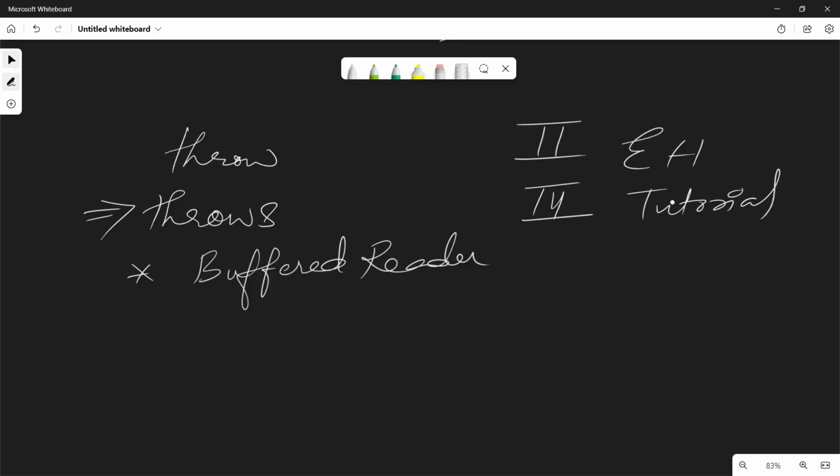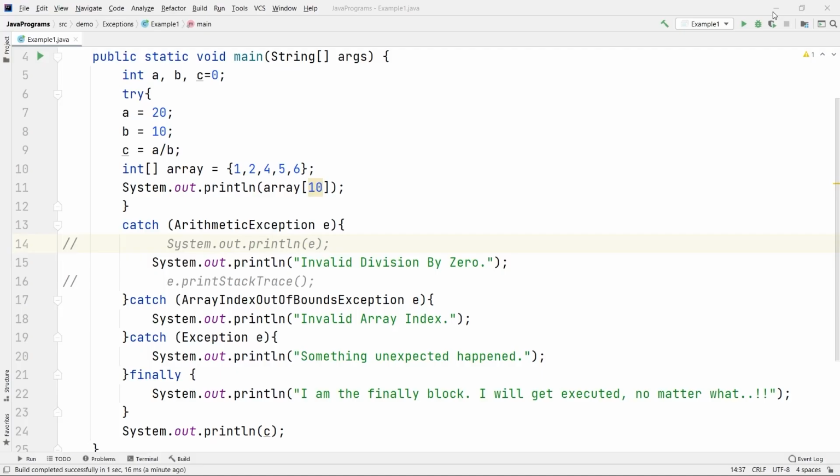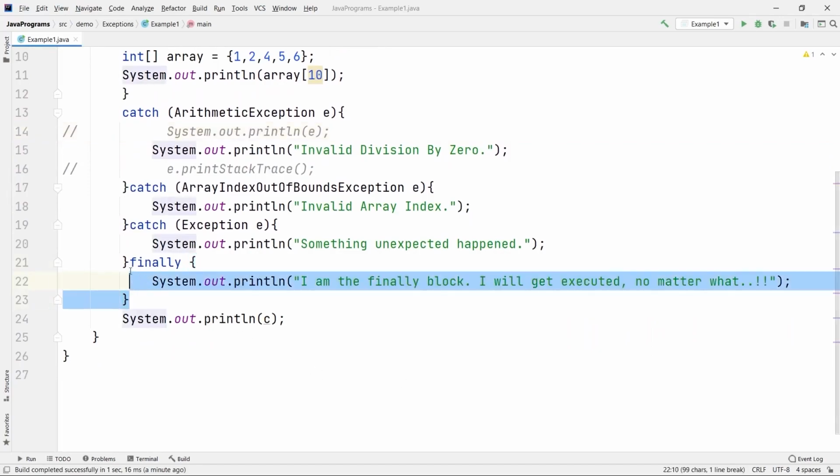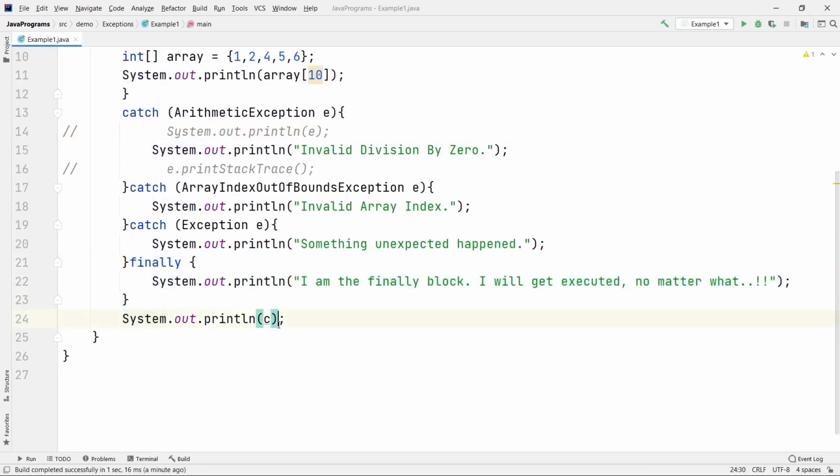Fine. So with this, we have come to the end of part 1, guys. I hope you have understood this. Please remember, the finally block is used to release the resources of the operating system that you are utilizing. Maybe the internet connection, maybe the database connection, maybe any kind of resources that you are starting. We have to close those resources. Okay, that is generally done in the finally block.